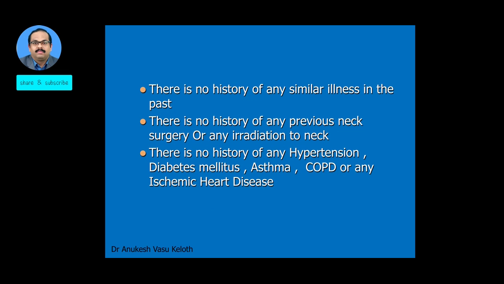So the negative history again, that is, if you don't have any of this, then this is how you would write it. There is no history of any similar illness in the past. There is no history of any previous neck surgery, which includes both surgeries, the lymph node biopsy as well as the thyroidectomy, or any irradiation to the neck. There is no history of any hypertension, diabetes mellitus, asthma, COPD, or any ischemic heart disease.